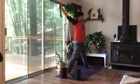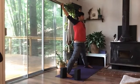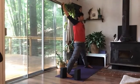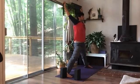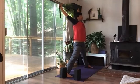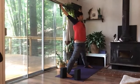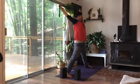Breathe here, but keep your low belly muscles drawing in. And then reach up through your chest. Reach up through both arms. Reach up through your knuckles.